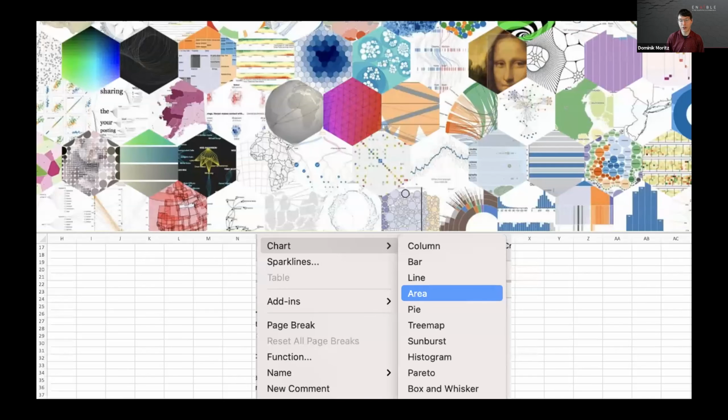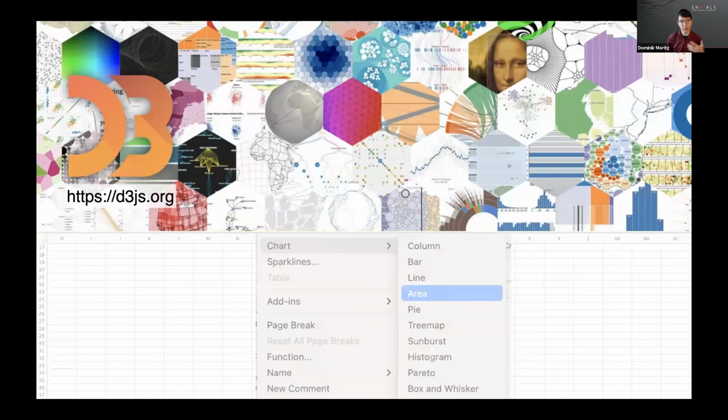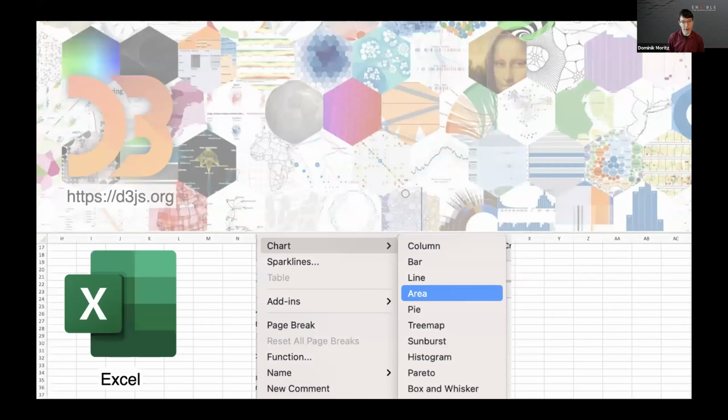Well, there's a number of visualization tools we could use. Some are more designed for making custom visualizations, such as D3. But it often takes a long time to make a particular chart. The alternative might be tools like Excel, which have a set of pre-canned visualizations. But these are often not flexible enough to support the range of graphics or charts needed for effective analysis.